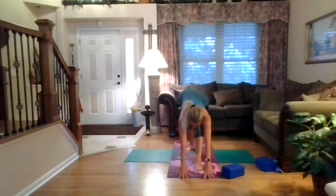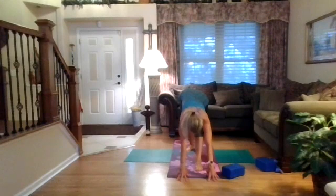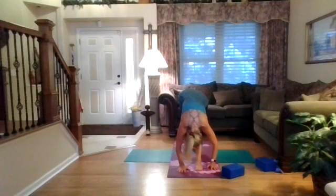Inhale, walk those hands out. Pull your heart forward. You can literally pull against that floor, lengthening your spine. Exhale, fold over that leg.